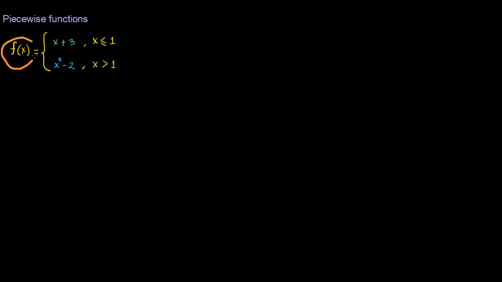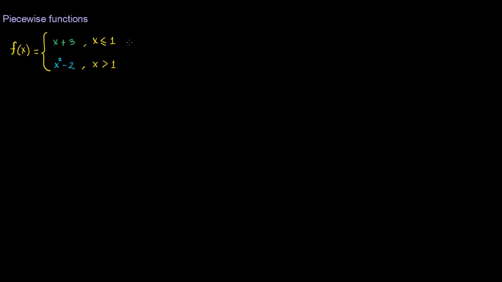I have my function, in this case f of x here, and then it's divided by this symbol here that opens a window, just to say that this f of x will have the value or the structure or the form of x plus 3 when or if, this comma stands for when or if, x has a value that is less than or equal to 1. See? So it could be read that f of x is x plus 3 when x is less than or equal to 1.